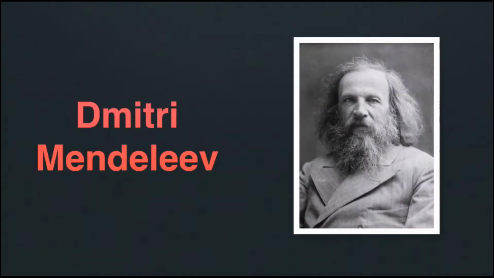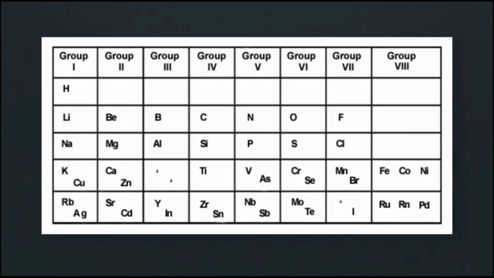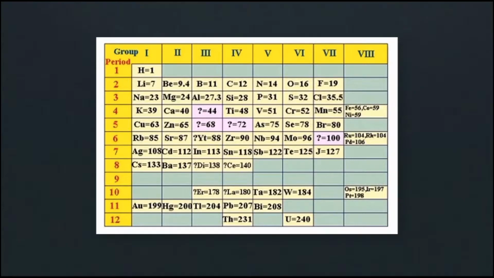One of these scientists, named Dmitri Mendeleev, tried to organize the elements based on their mass and properties. Mendeleev discovered that elements had similar properties and that they repeated periodically, so he organized them in this manner and created the very first periodic table of the elements. It was so accurate that we still use it today. Mendeleev even predicted the existence of elements that weren't even known in his time but have since been discovered.